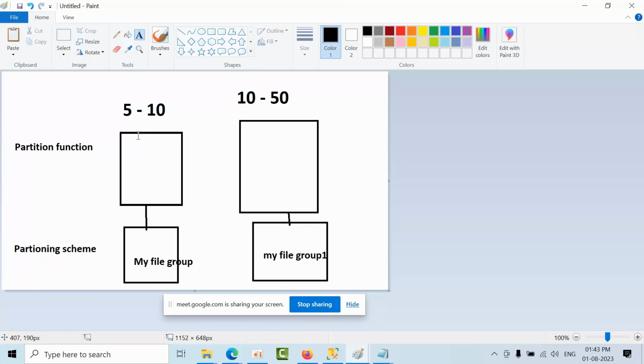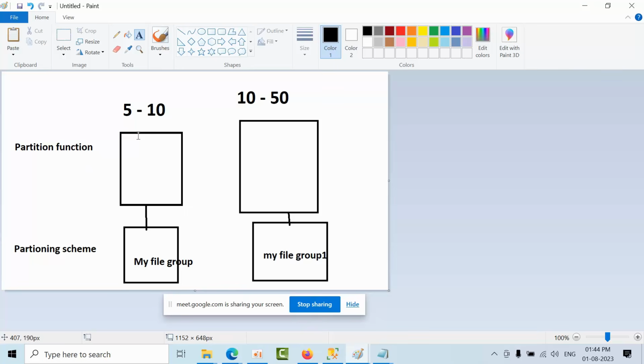So the partition function is defining the data: from this much to this much of data has to go to this file group. How will it work? First the partition function is linked to the partition scheme.